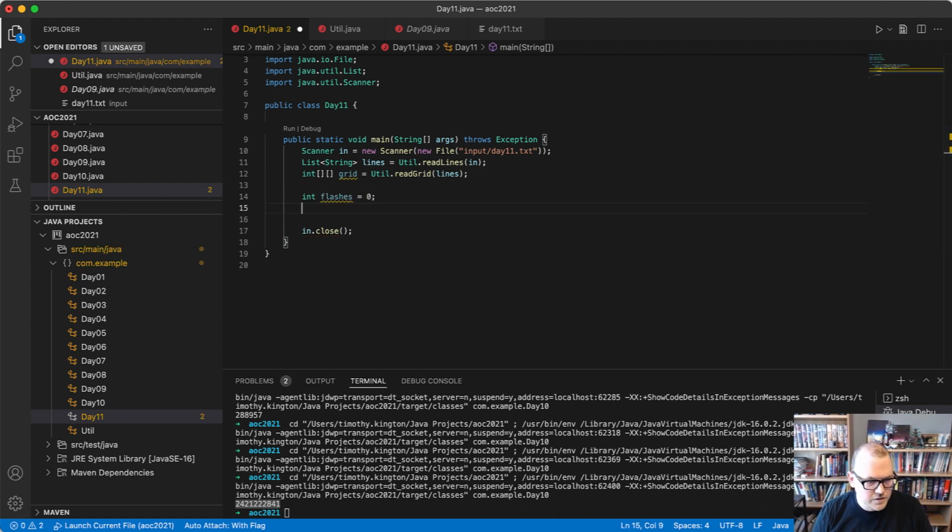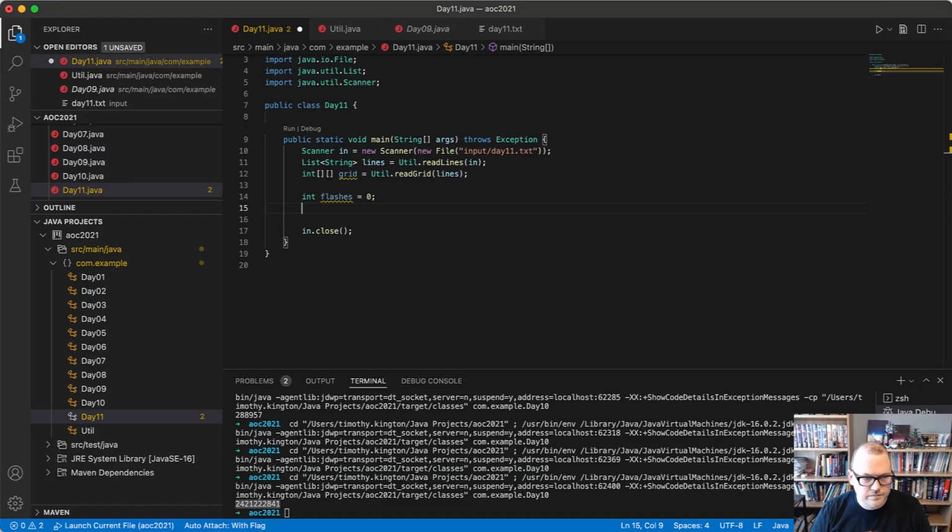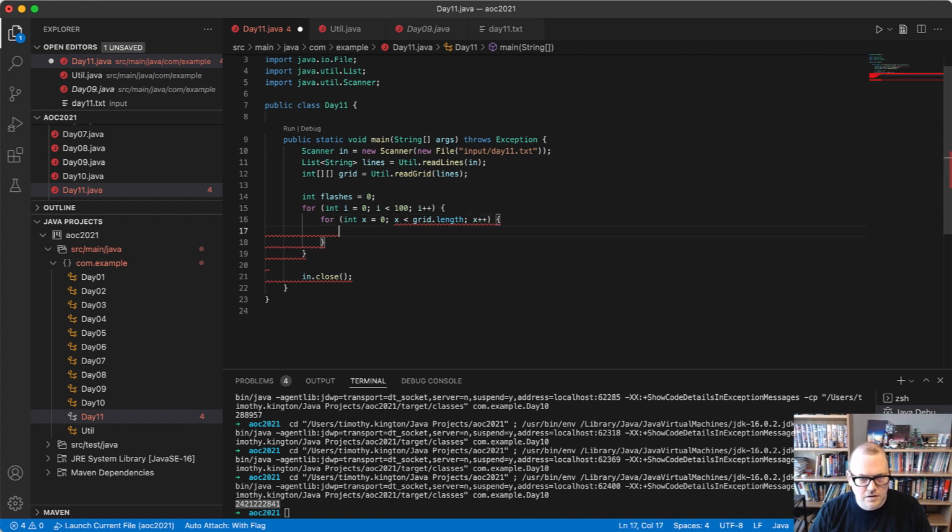And then how do we know when to stop? 100 steps. Okay, and then we're going to go through and add to our cells. Length, y.